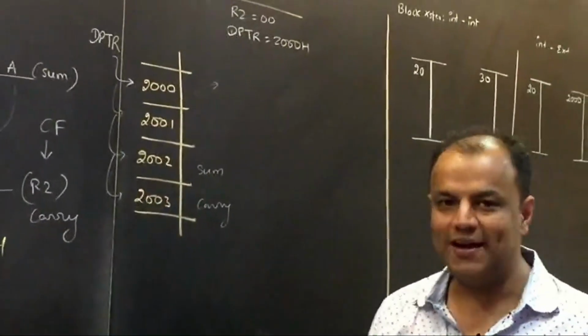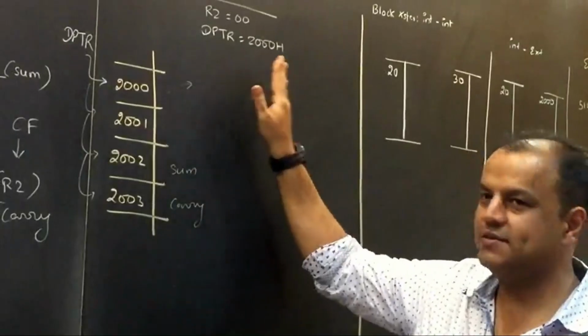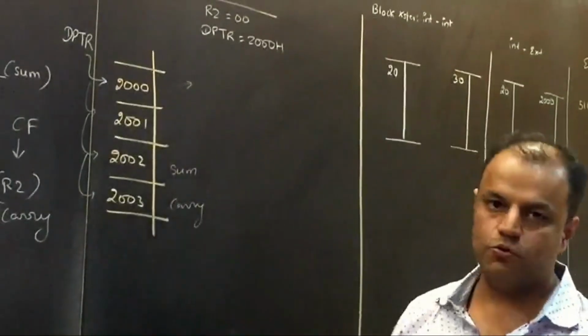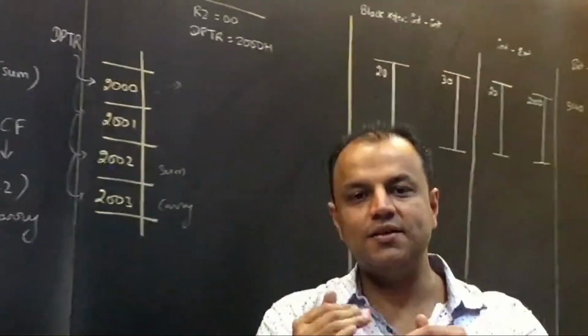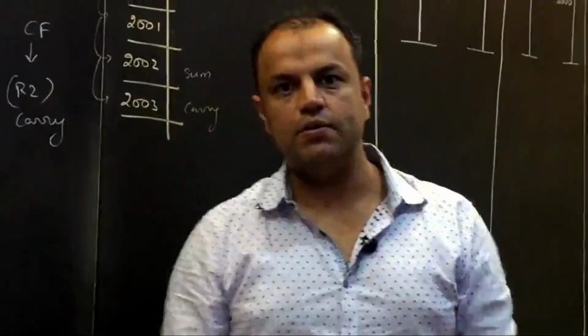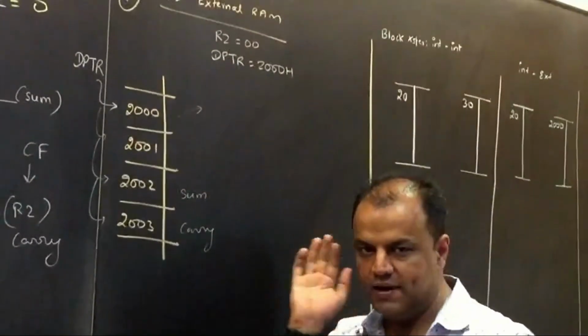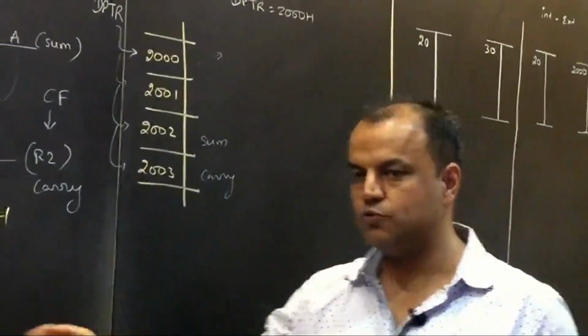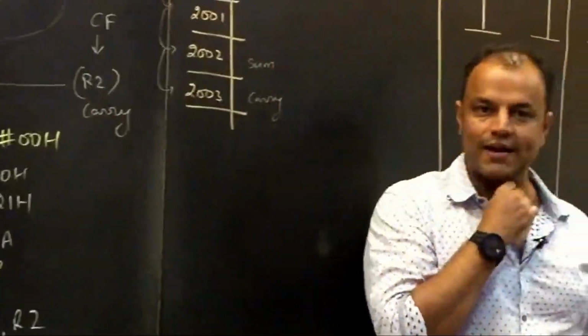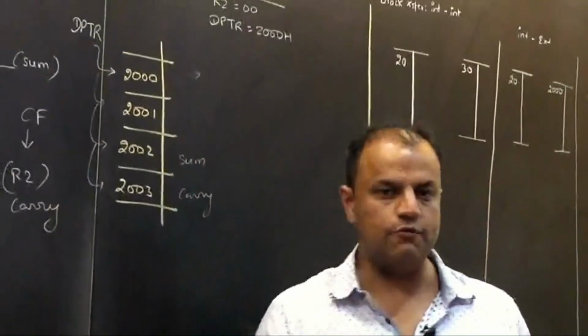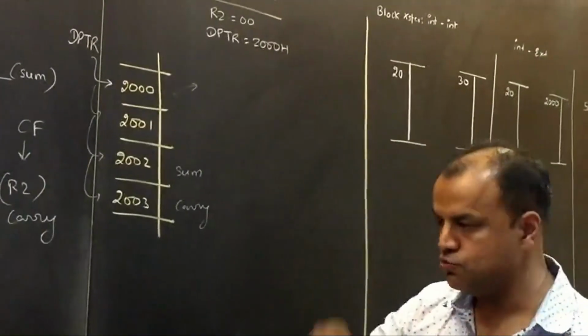Now obviously we are not idiots that we're going to write initialize DPTR with 2000, then initialize DPTR with 2001 and then 2002. We will first initialize DPTR with 2000 and then just go on incrementing DPTR. But we need to do that. Is that clear? So that will itself add about 4 to 5 lines to this program. Wherever we had used direct addressing mode will be substituted by indirect addressing mode. Are you clear? And every time we'll have to keep incrementing DPTR. Now that was the first issue.